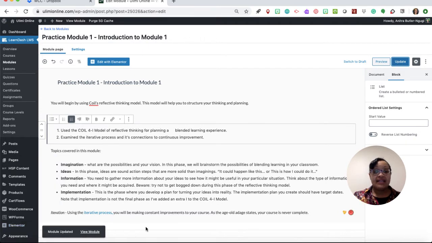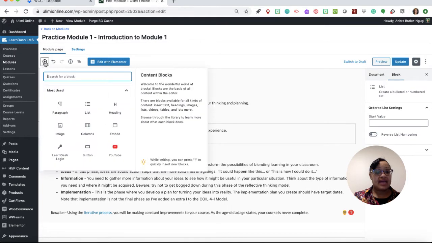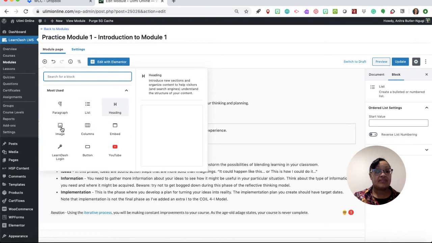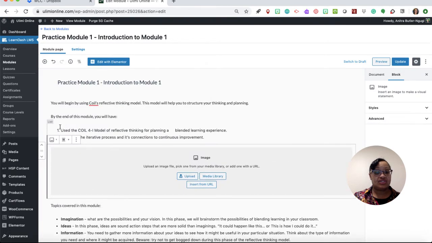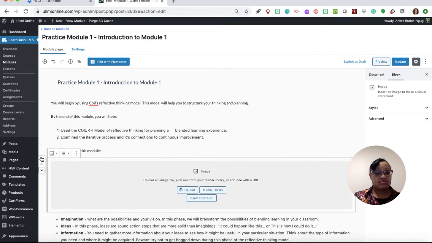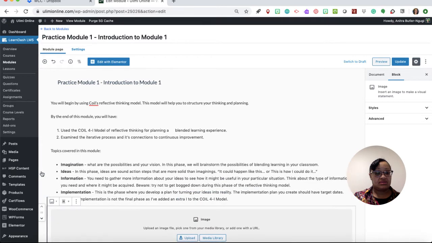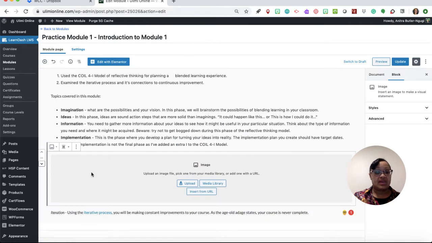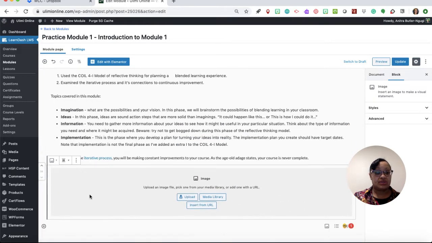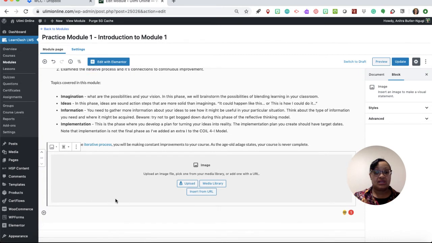All right, I need to add a photo. So I want to add, and let's see, yeah, there it is. Let's add an image. Oh, but I don't want the image there. I want the image down. There we go. Okay, oops, one more. Down one more. Here we go. Okay. Let's see. Wait, do I want the image there?